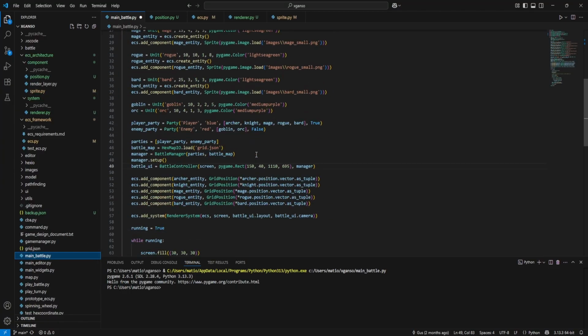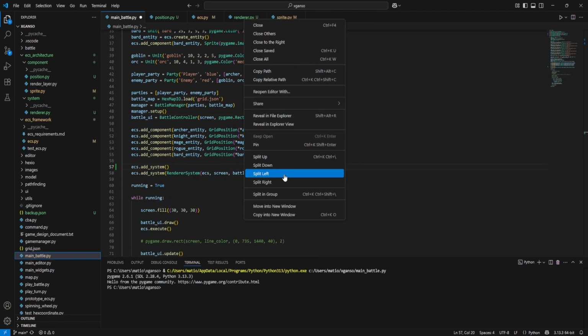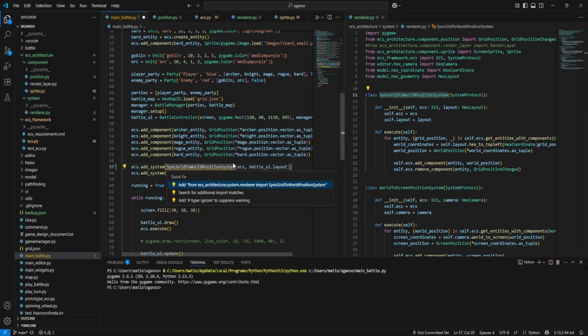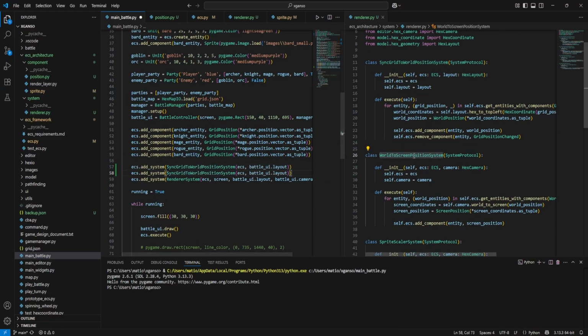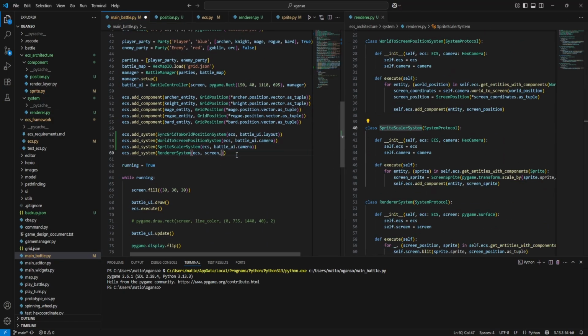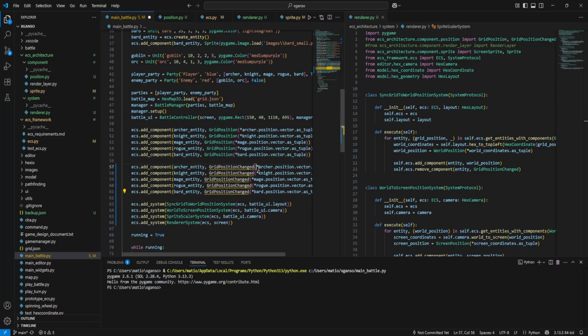And important is that they have to run in a certain order, I guess, or maybe it won't be a problem. And as a start, we need to add a grid position changed component.